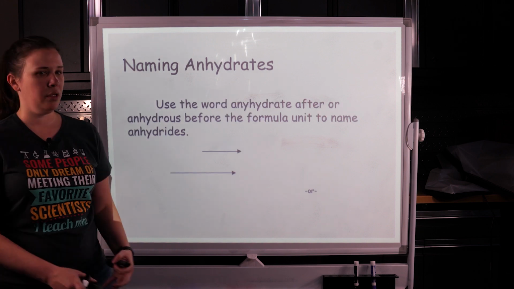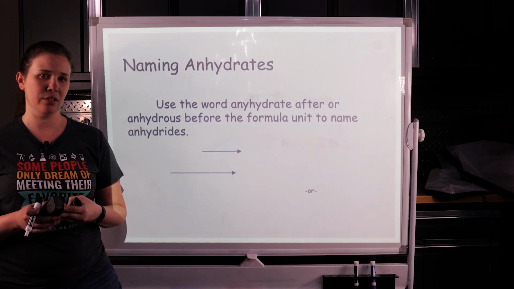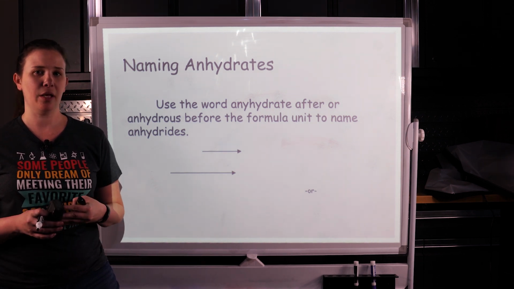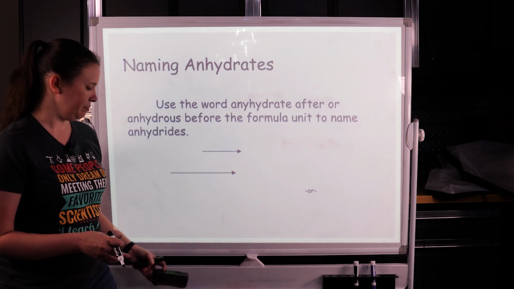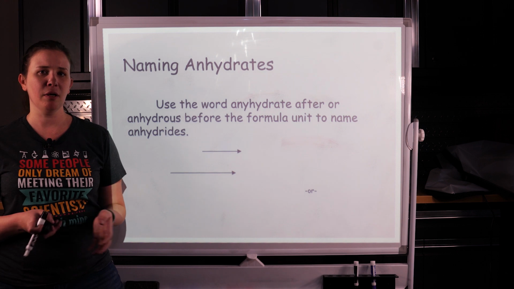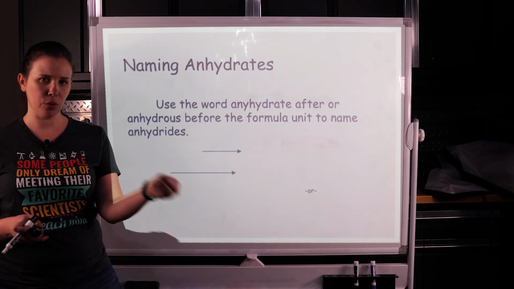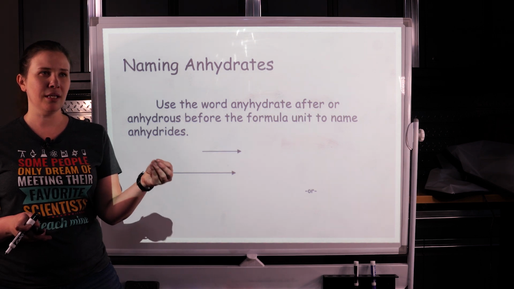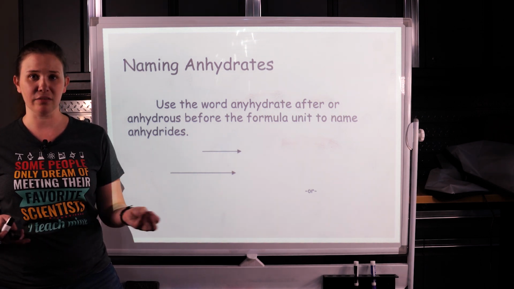All right. There is something else you have to do when you name the anhydrate. After you've dehydrated a substance, the molecular structure is actually compromised. Like the crystal structure of the way it's formed is different. Think about when you turn a grape into a raisin. You dehydrate it, or you pull the water out of it. You can't then turn around and try to sell those raisins as grapes. They're raisins. They have a different name.